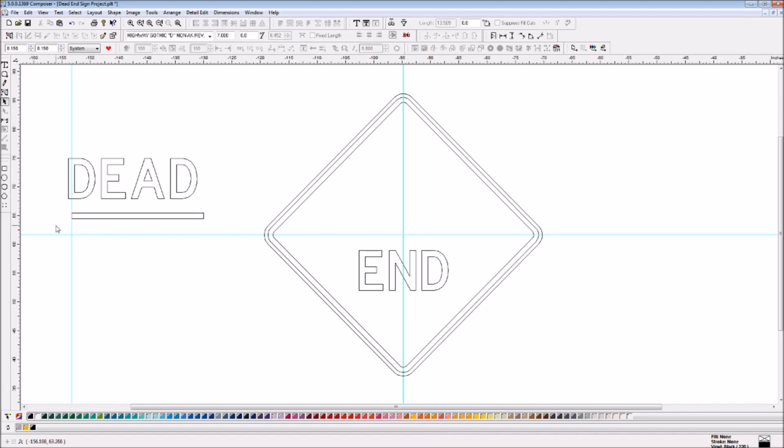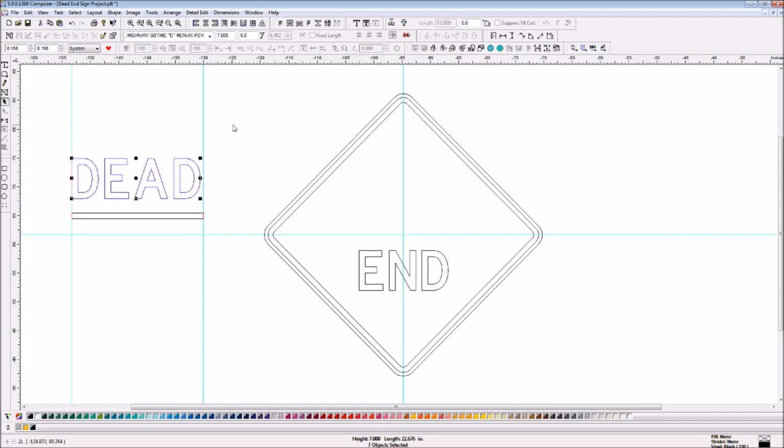I'm going to slide this over a little bit. See how it turned red here? And I'm going to bring another one over. So it's red there. Now this is how wide the dead has to be. I'm going to slide that over a little bit. As you can see, we have some space here, so it's not exactly the full length that we want at 23.313. So I'm going to bring in another reference line and set that dead in the middle.